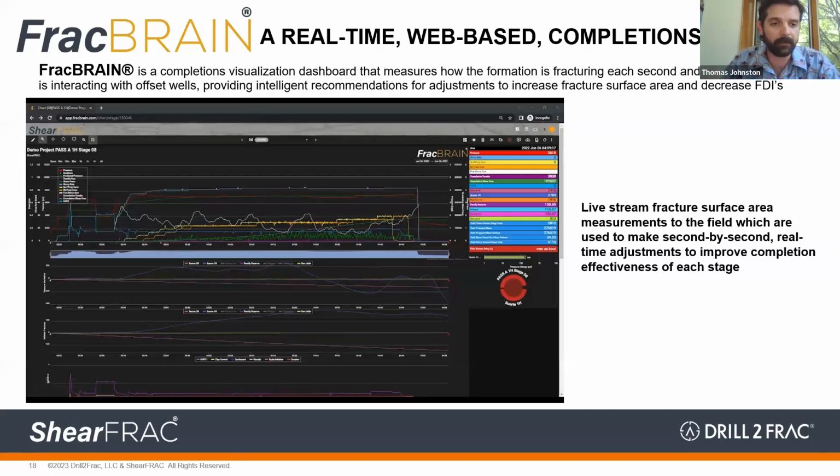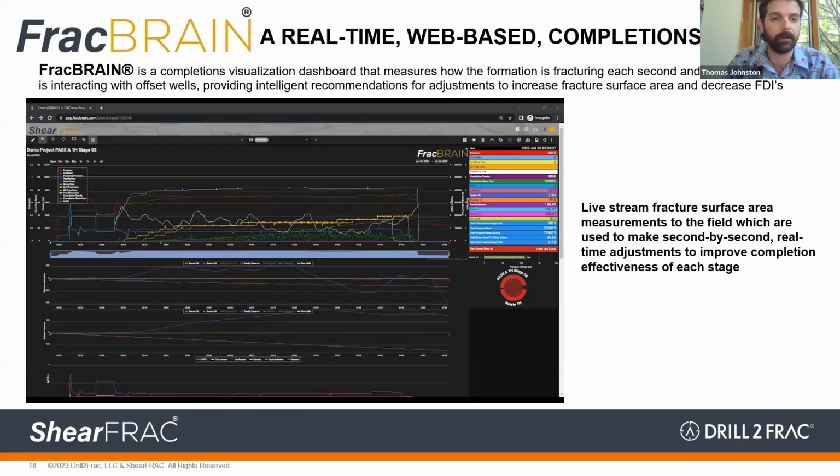So it's a really neat visual in the field to allow us to see how we're fracturing, and to really think about not just smashing in and creating a big fracture in the well you're working on, but creating that fracture surface area near the wellbore and trying not to fly off and just smash into these parent wells that we've got all around us. So this is a great example of one of the stages on that particular project.